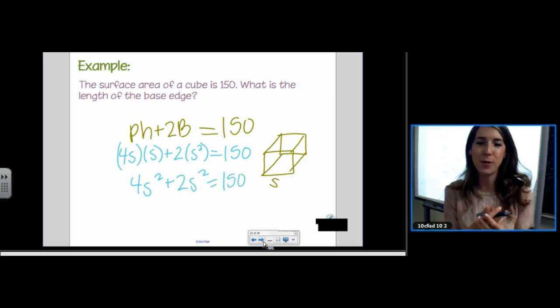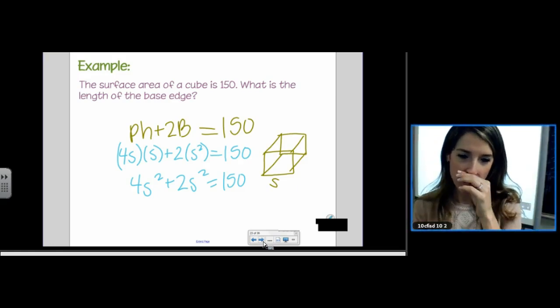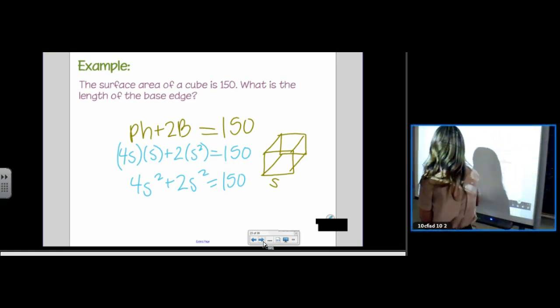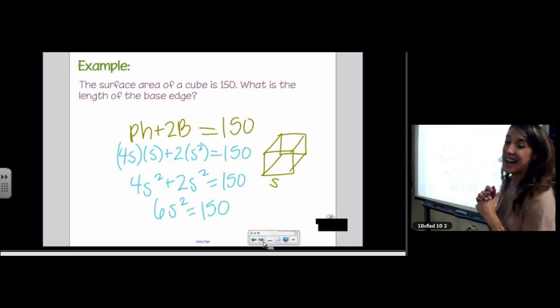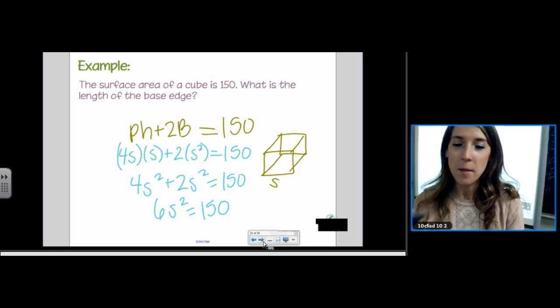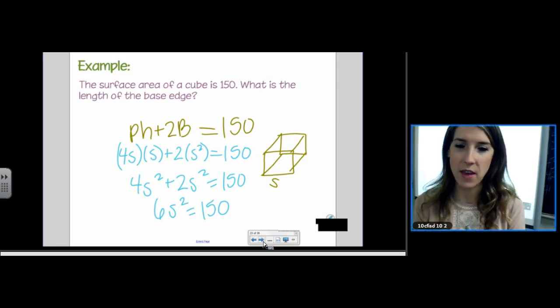When I was in high school, I memorized this formula. I memorized the surface area and volume of a cube, but it's not on your formula chart, so you need to be careful. 6s squared, that's a thing. That is how you find the surface area of a cube. But you can use pH plus 2b as we just found, but it's a lot more efficient. Like, you know how side squared wasn't on the formula chart? Side squared for a square, but you used it anyway? This is kind of the same thing.